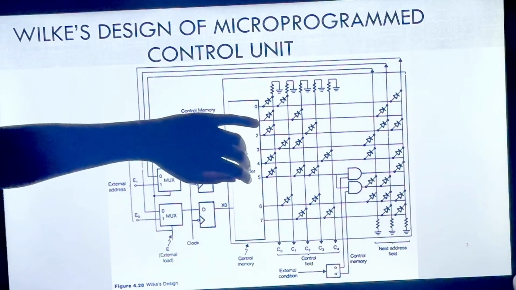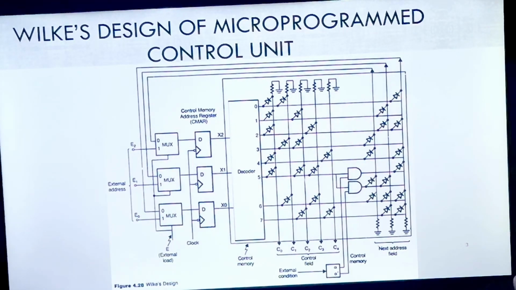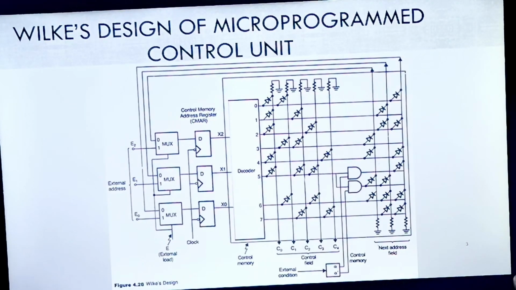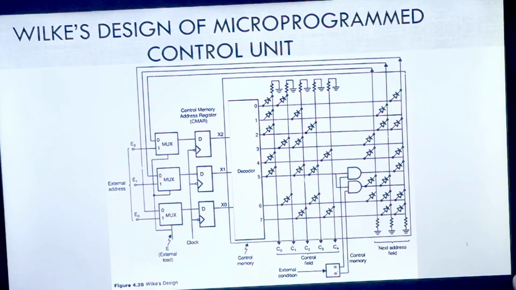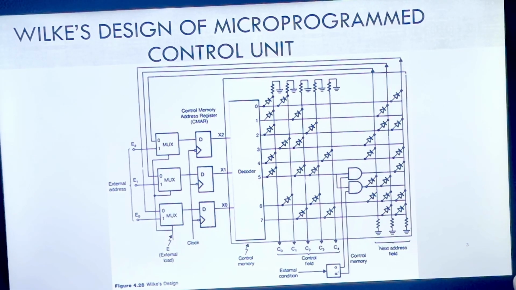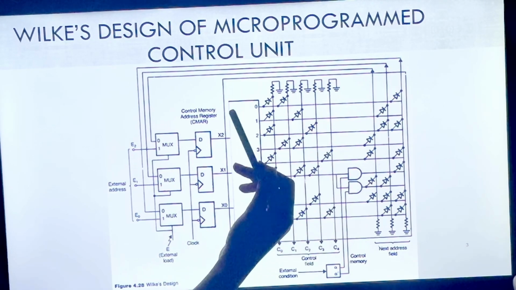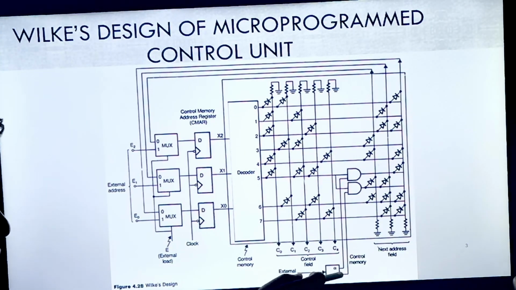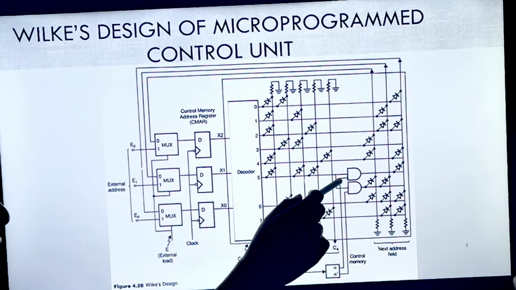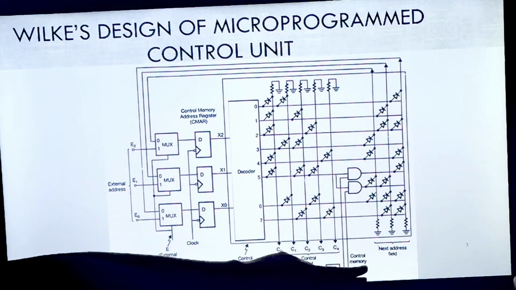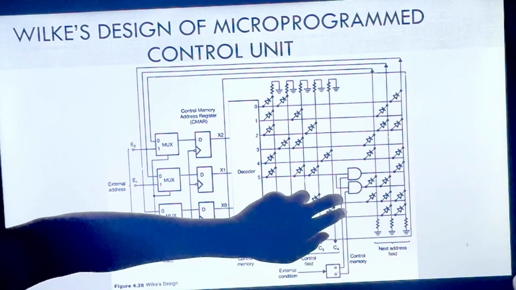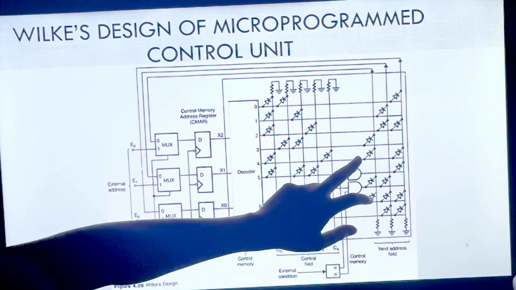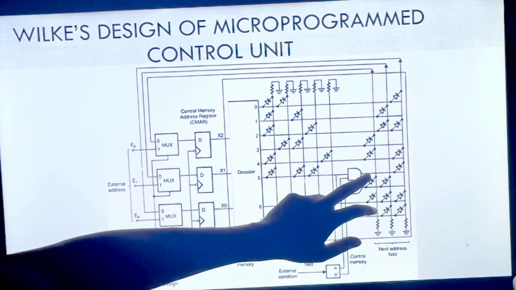You understood that? Now suppose there is a jump or some other conditional or unconditional branching. I cannot always execute sequentially, right? In my program I will have some conditions, I will have some looping, jumps, so many things, right? Now who will decide that? For that I will have to use some external hardware. Through this hardware I will send a signal to my next address field that there are some conditions. So if this is the condition, then don't execute sequentially. See here, after 101, it's not 110, it's 001.